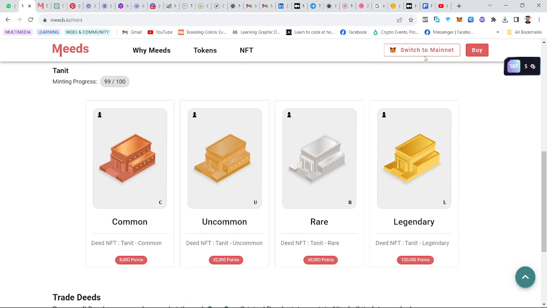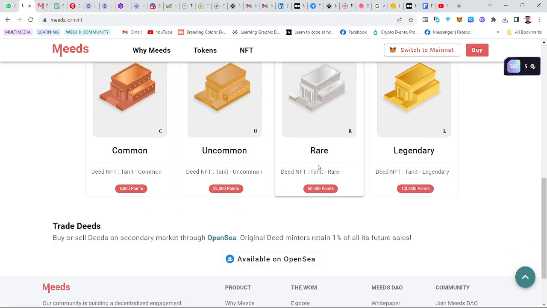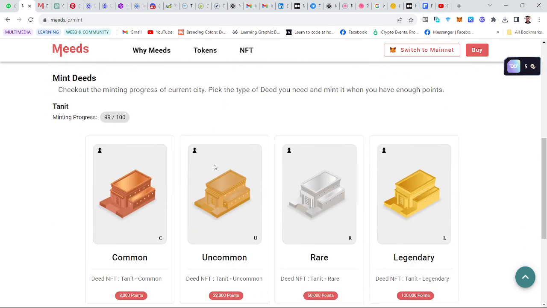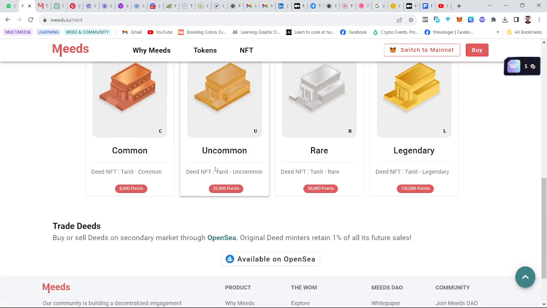Look at it, you need to connect your wallet and then hit on any of them, and you can mint the NFTs. So it's actually very simple. Now they say the deeds, you can actually trade deeds, the NFT, in OpenSea. All right, so it's actually cool, seamless. You can use this, like I mentioned, the three features: you can use, you can sell, and at the same time you can rent for more income.